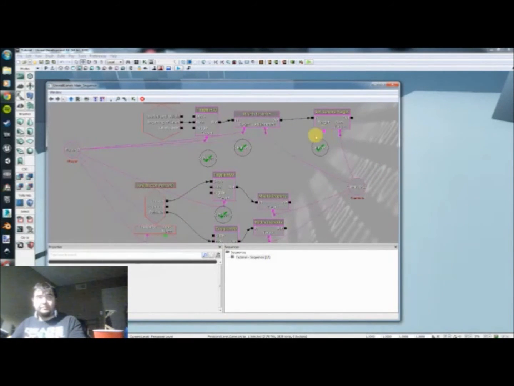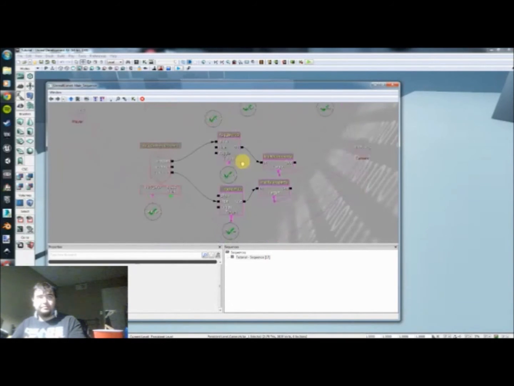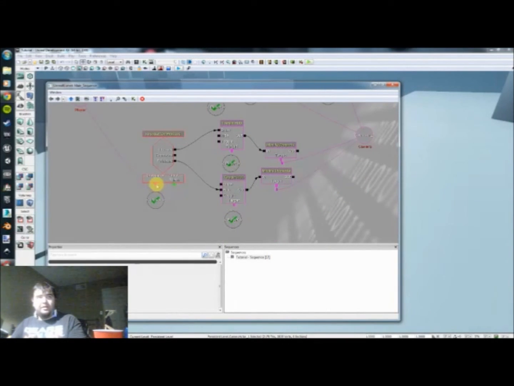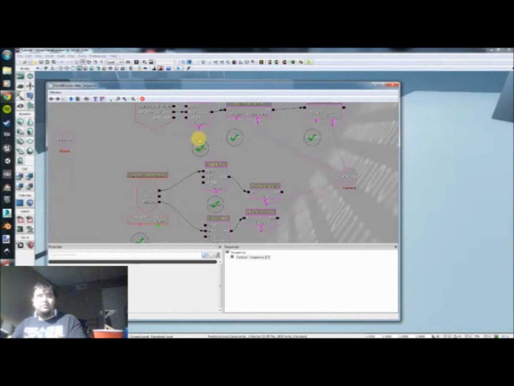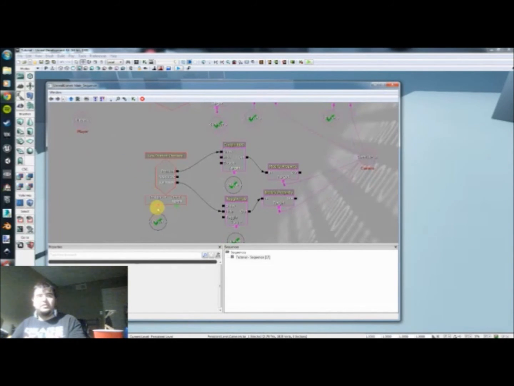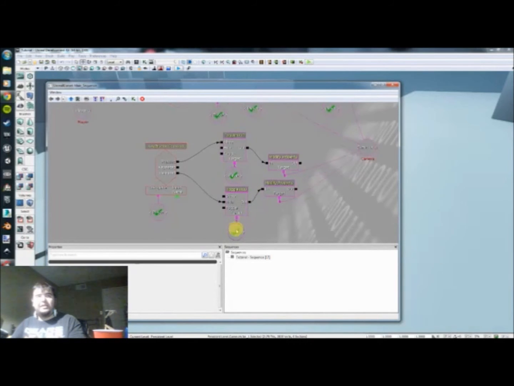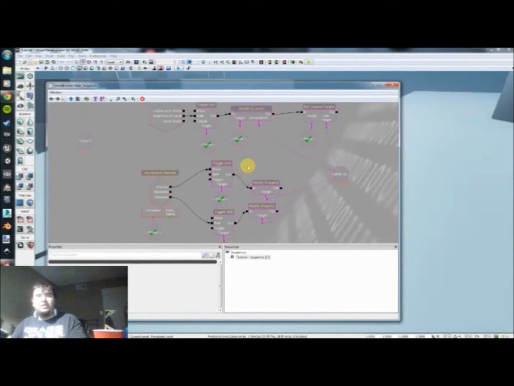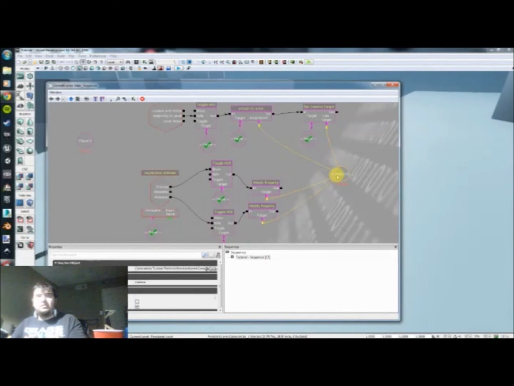So I'm going to undo all these that are leading to the player, and we just connect these all. Again, they're just referencing this node over here, telling it that's the thing you're referencing. Now we do the same thing for the camera.